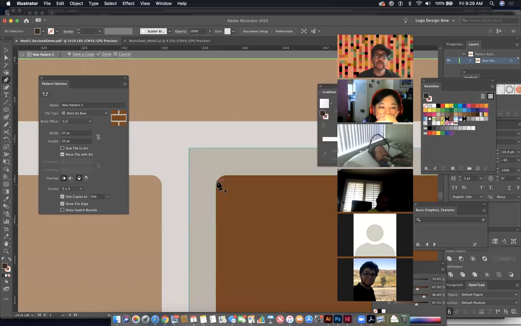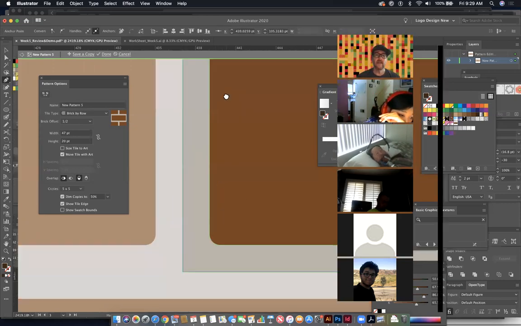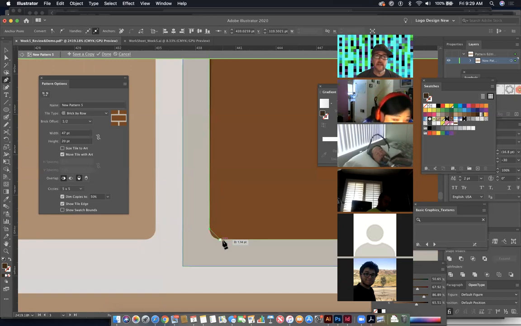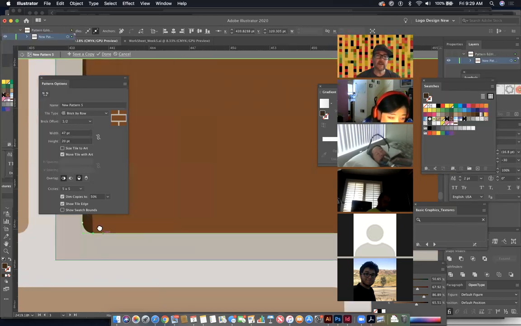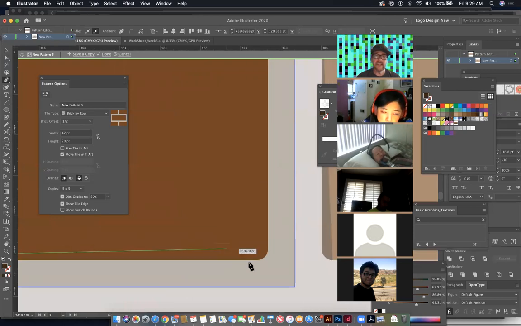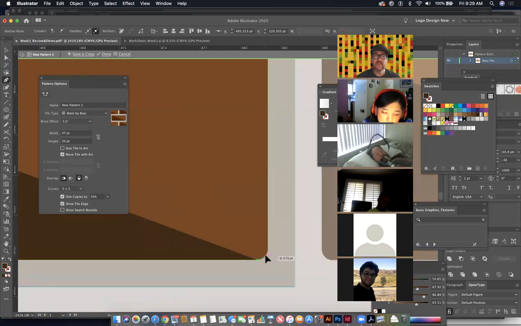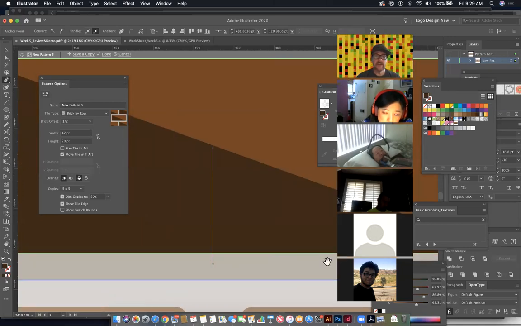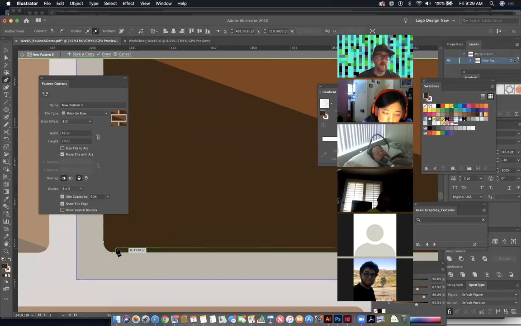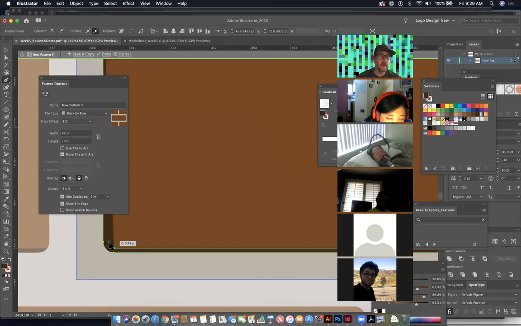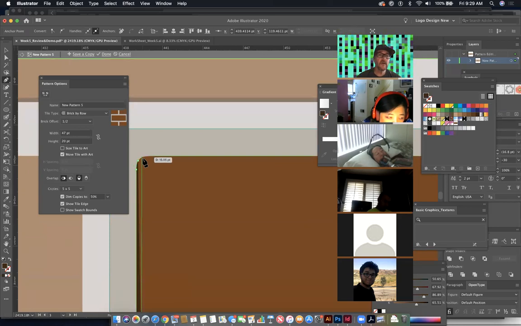and then draw a shape that maybe starts around about here, comes around that corner, goes down to here, goes across to here, click and drag to make a curve, go all the way over to this side, click and drag, go about halfway up this curve, click and drag, click back, go back the other way again, go to here, holding shift to keep it straight, go up to here, click and drag to create my curve, go all the way up to the top, and then back.